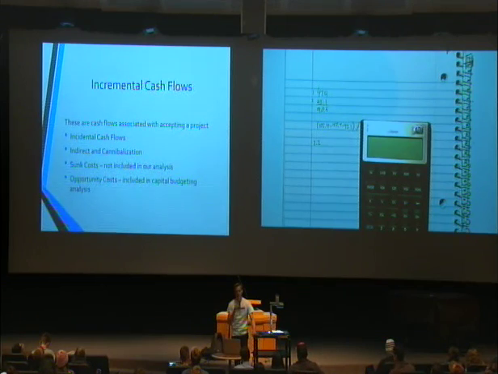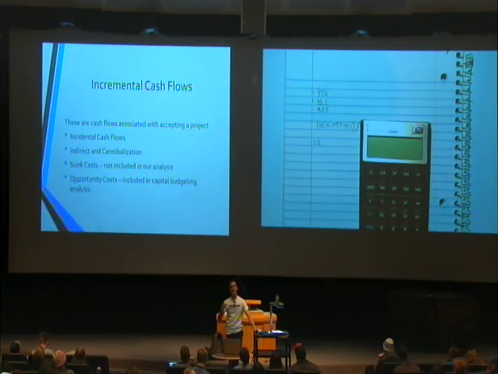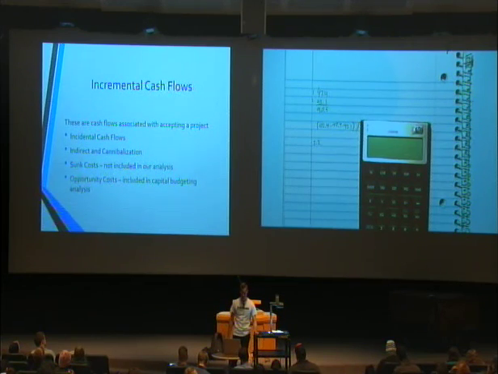Okay, opportunity costs. Did you have a question? Yeah. I think they're the same thing. Yeah. So incremental cash flows are all the cash flows that are associated with the project. Incidental cash flows are specifically related to the project, and then these other ones are kind of like other results of accepting the project. I believe they're synonymous terms. Yeah. Like I said, I put this together as fast as I could.